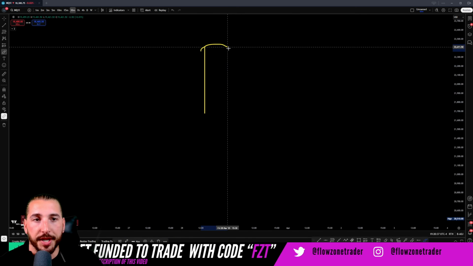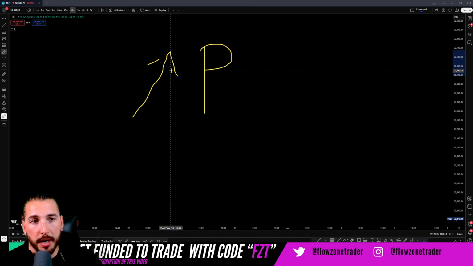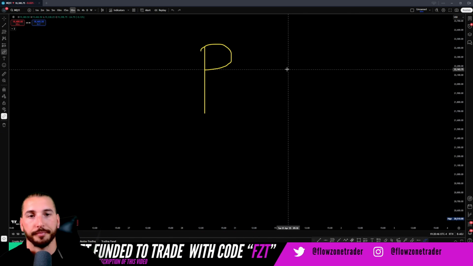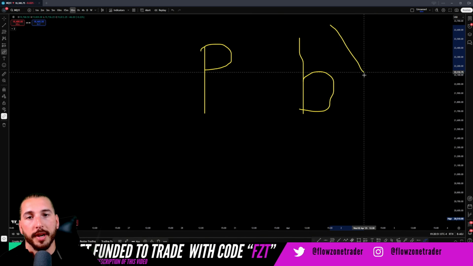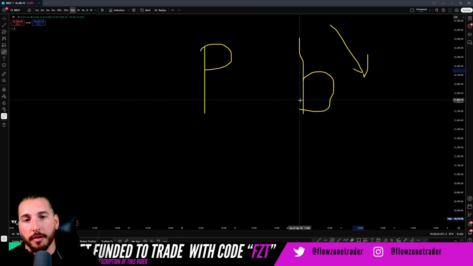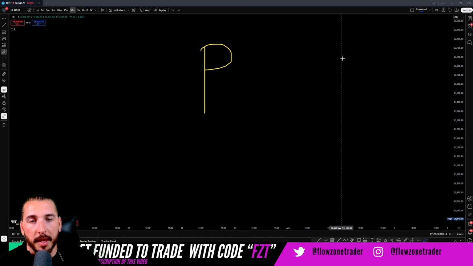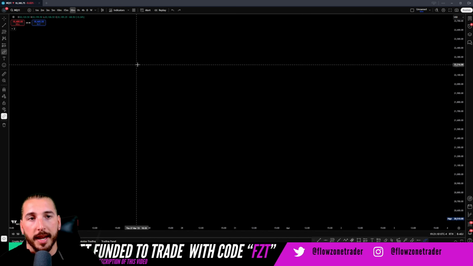When we are in a P-shaped profile, you'd normally be taught that this is a bullish profile, as long as we are closing up here and not down here. And when we're in a B-shaped profile, this is normally when we're in a downtrend, as long as we are closing, again, inside this range here, not closing up here. Now, when we're looking at P-shape and B-shape, other than continuation, we can use them to give us understanding of where potential reversals might take place. Let's make sense of that.